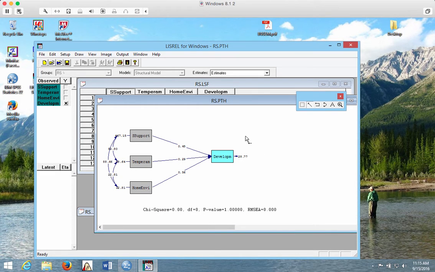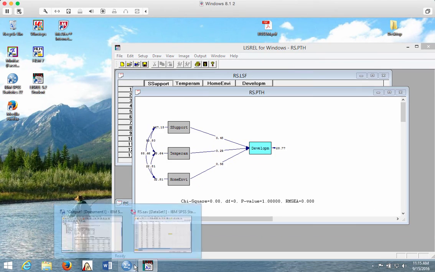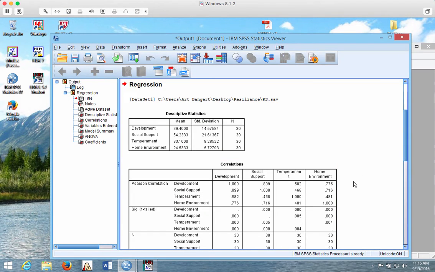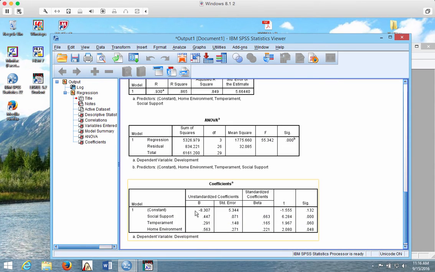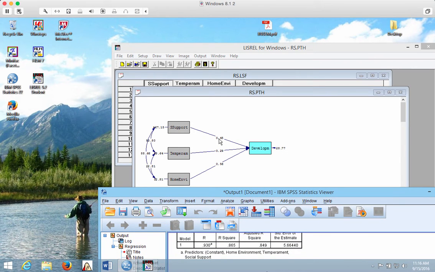And you'll notice that these path coefficients are the same as the beta coefficients estimated in SPSS. So if I bring my SPSS output back up, you'll notice that the path from social support to development is 0.447, and if we look at the path, we see it's rounded off to 0.45.